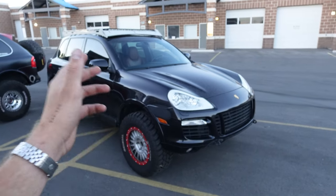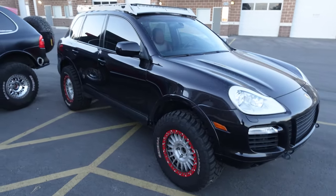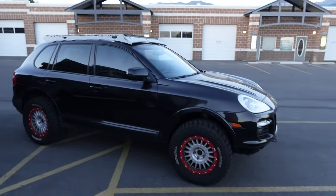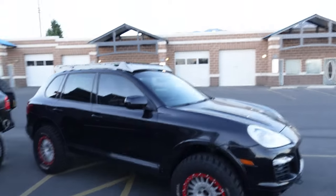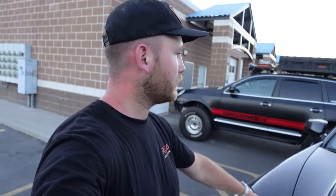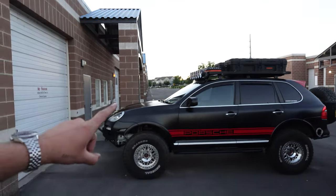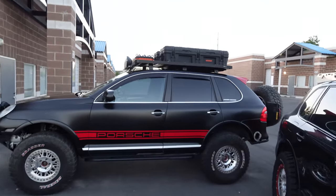So this car, we have a 2008 Cayenne Turbo. I've already changed the wheels to the Braids. I've already put a roof rack on it. I'm not entirely sure what its purpose serves or if I'm going to keep it that long. I bought it for a good enough price that I can justify romping on it and beating the crap out of it. This one right here is the main vehicle that I'm living in currently.